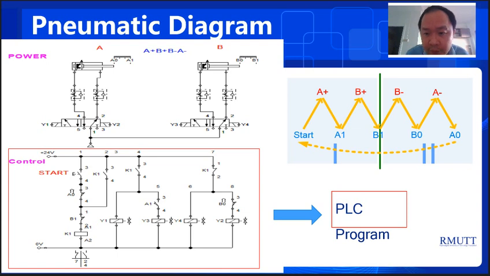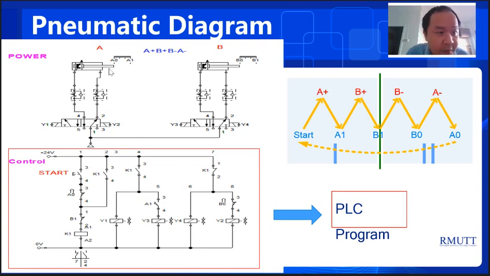When the start button is pressed, K1 will be turned on, and the normally open contact K1 also turns on, and so Y1 turns on, and the piston of cylinder A will be extended. That is A+.